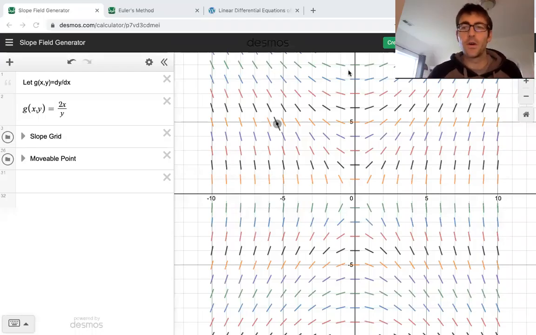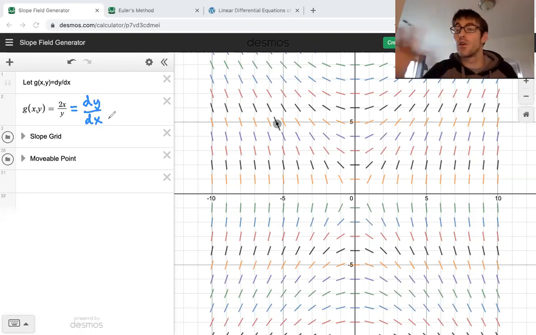Okay, so this video is on Euler's method. We talked a little bit about slope fields last time. The general idea is that if we have some differential equation like dy/dx = 2x over y, where dy/dx is the derivative of a function, how can we think about what functions meet this condition, make this equation true? And as we saw last time, there are often infinitely many of these. And one way of envisioning what's happening is by looking at a slope field.